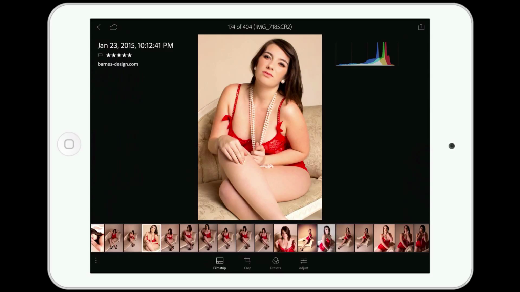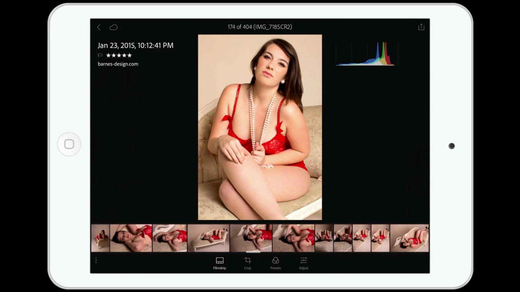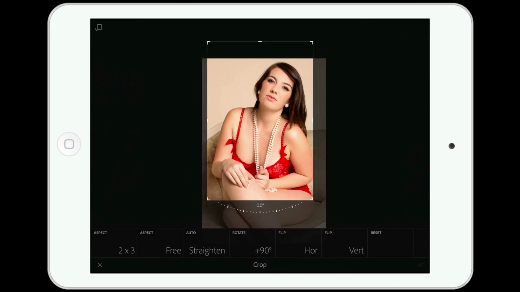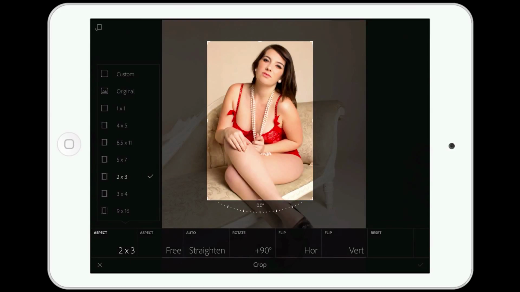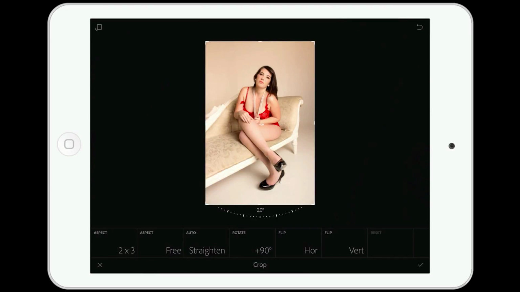Okay, now in the bottom, you have your main options. As I said, you have your film strip down here, which gives you the option to have all your photos out like this, and you can just slide from left to right. You have your crop area down here where you can choose your aspect, which can be custom or original or one of the ones they already have pre-done for you. You also have your freeform aspect, or you can change it to locked. You can also auto straighten, which of course, as we see, sometimes isn't the brightest when it comes to straightening stuff. So we can go down there and just hit reset, and it'll take us back.